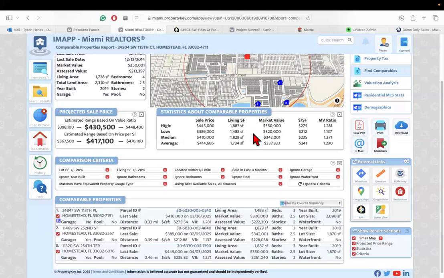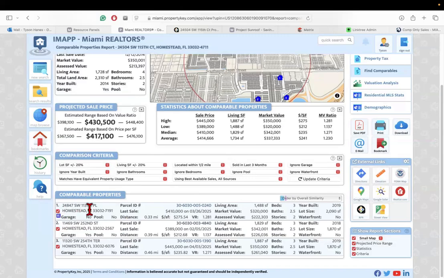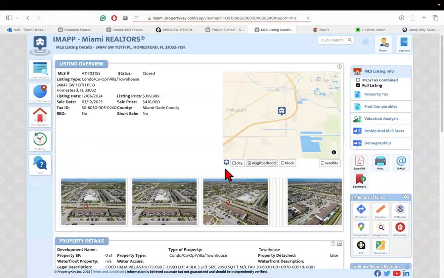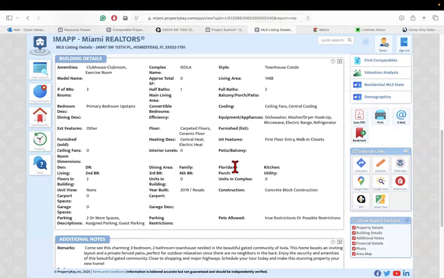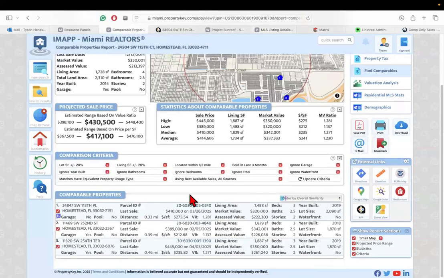Again, why is this important? I want to repeat. This very first comp that's coming back right here, that sold at 410, I have the R logo. R logo means that this transaction sold in the MLS, where I can look up this property's photos. That's going to allow me to see the condition of the unit when it was sold. All right. Okay, so I'm going to go back real quick. All right, when I don't have that R logo, it means it's a for sale by owner. I'm at the mercy at that point of the MV ratio.